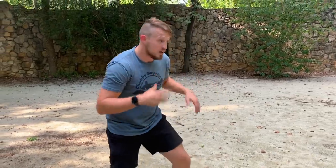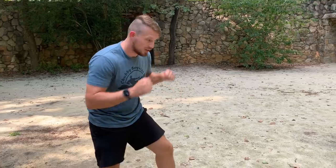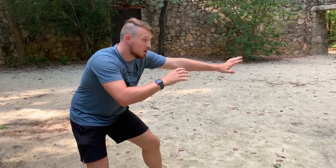So, the first thing that I thought was really cool was the use of the kick. It's almost like an outside crescent kick, but going up and forwards and trying to hit with the bottom of my foot. The second thing I thought was really cool was that all of their stances were chest forwards and hips back, which is very similar to wrestling, because you don't want to get those hips taken for a double leg.